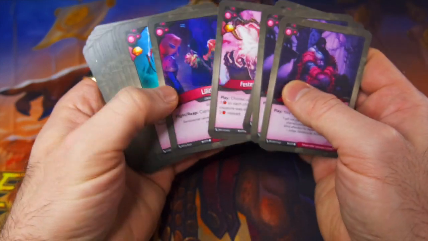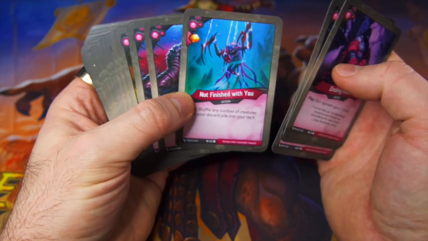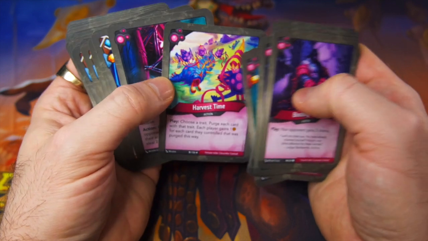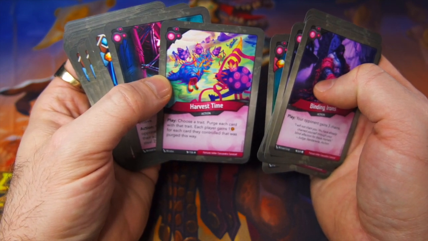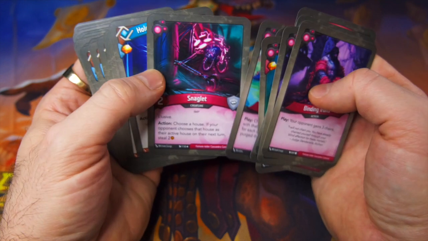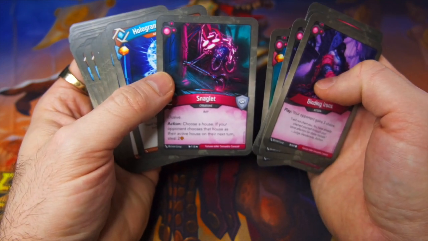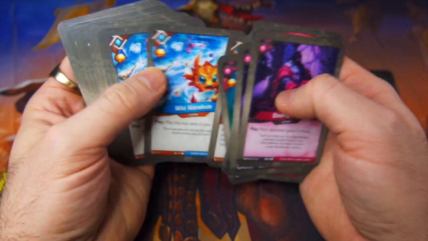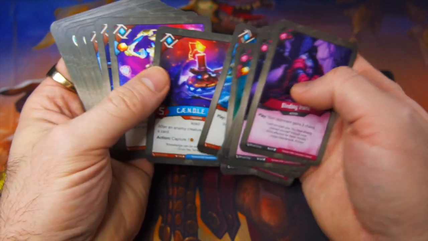The good thing is there's an Exhume and a Not Finished With You to get those creatures back in your deck. It has a really nice Harvest Time, which I think is really great for dealing with some of those pesky artifacts that are game changers, locations, items, things like that. The other thing that I like about this deck is it has quite a few things that stay on the board. Artifacts, Wild Wormholes are great.